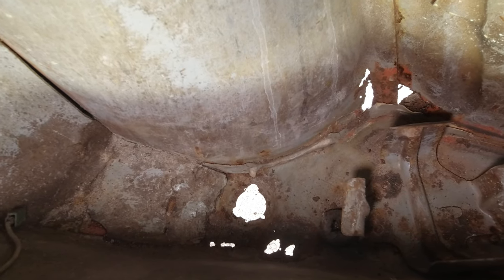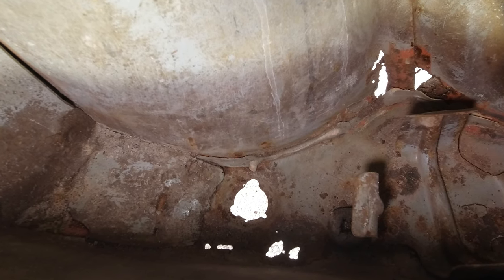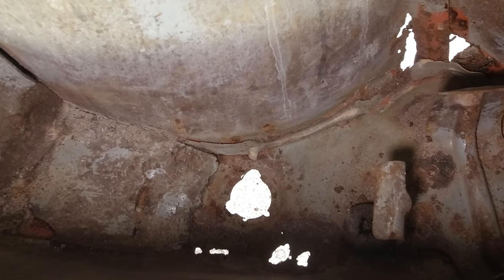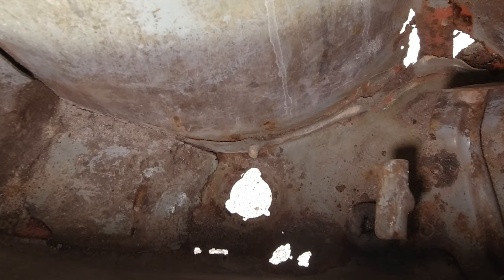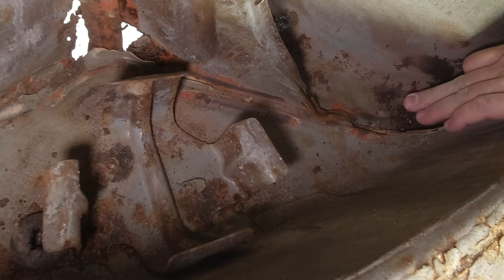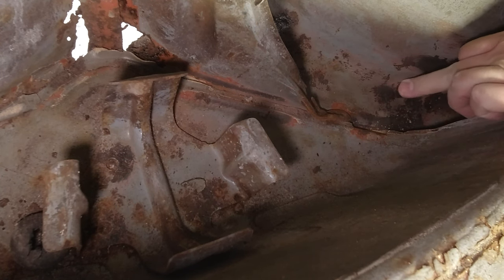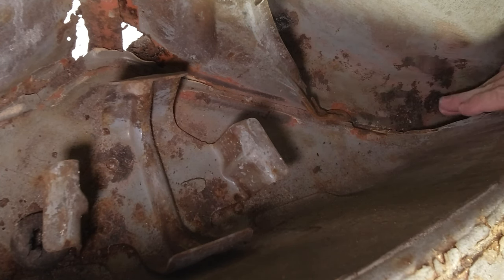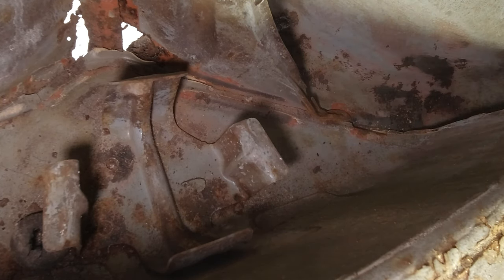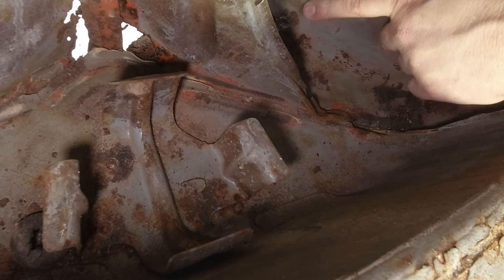Okay, so that's come up as expected. There's a lot of holes there that just got bigger as I touched them with that grinder. I think the good news is that this area over here still looks like it's got enough meat in it. That'll be fine to just sort of prep on the inside and from the outside and protect that. So I think realistically we're only going to be cutting to about here.